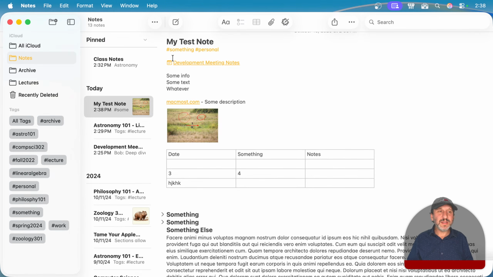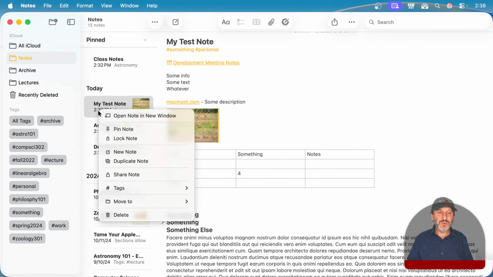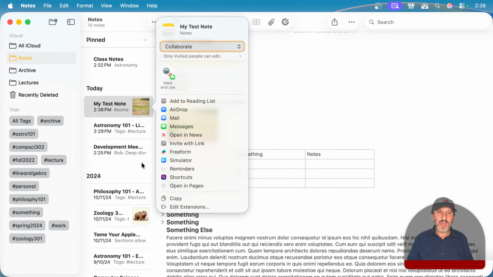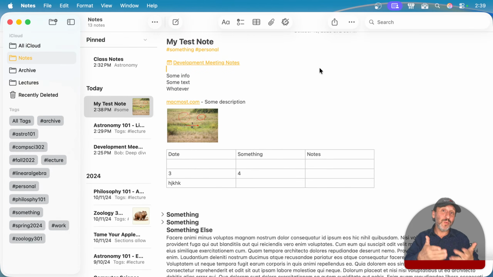The other part is, and it's not really so much about organizing your life though, but it is important: you can share a note like this, and you can collaborate. Notes collaboration is powerful. For instance, you're in a meeting at work, and there's 7 of you there, instead of everybody taking their own notes, you can have a collaborative note where everybody's taking the same notes, right? You can add to it, somebody else can add to it, or maybe it's a meeting with 30 people, but you and the other 2 people on your team collaborate on a single note. So that's kind of useful. And you can almost communicate back and forth in real time inside that note while the meeting's going on.